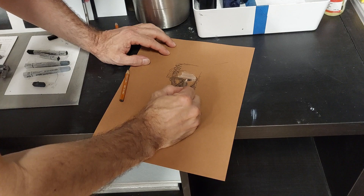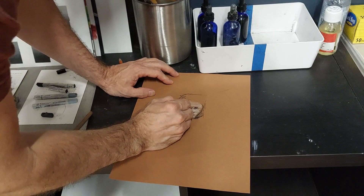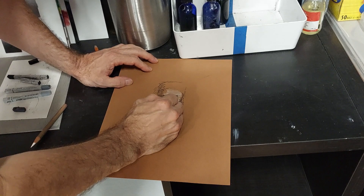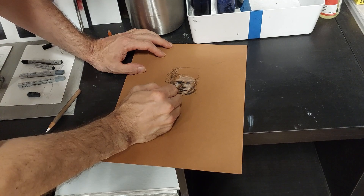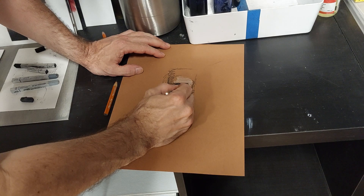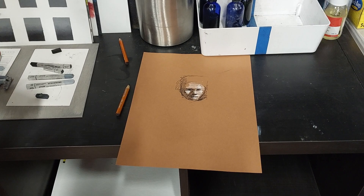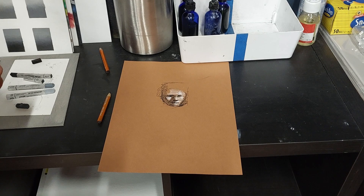From here I would fill in the light. Mind you, you're looking at maybe 90 seconds of scribbling, but there's a face. It would take nothing — using dull pencils — to drop in a few marks, reflections, and highlights to turn it into something a lot more solid. Highlight on the nose, highlight on the cheek — look how three-dimensional it already feels.